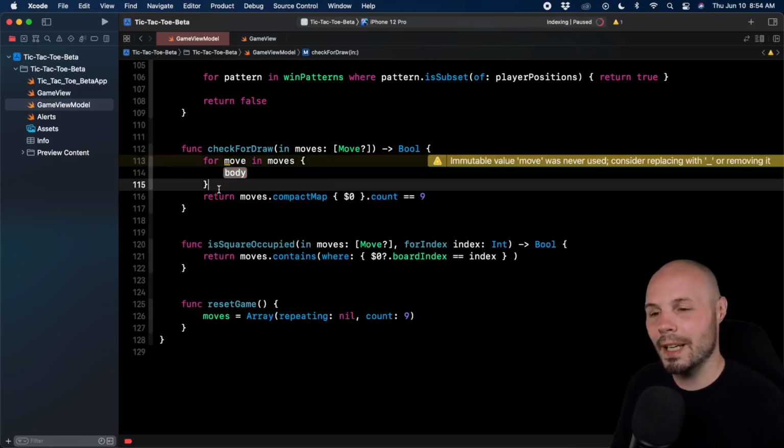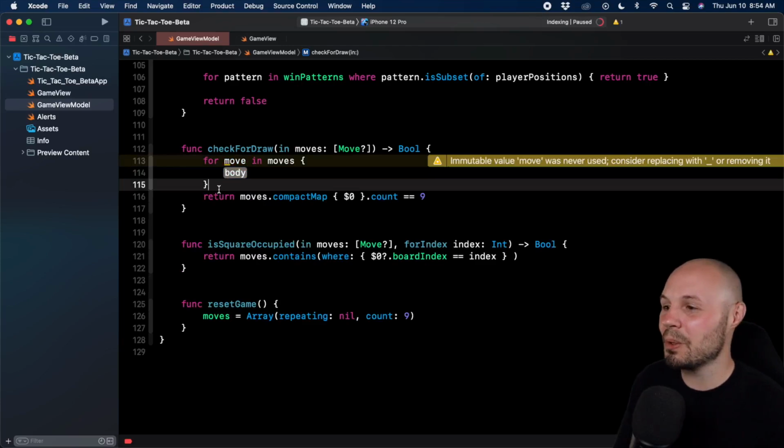And I saw Paul Hudson playing around with this and thought it was pretty cool. It'll show something like for goose in geese, right? It'll recognize that goose is the singular version of geese. So in some cases, it is able to recognize that, and I thought that was pretty cool.